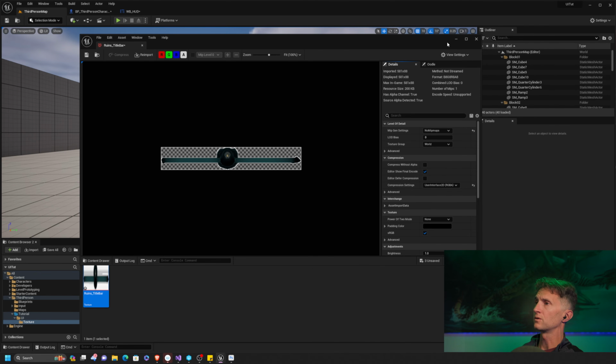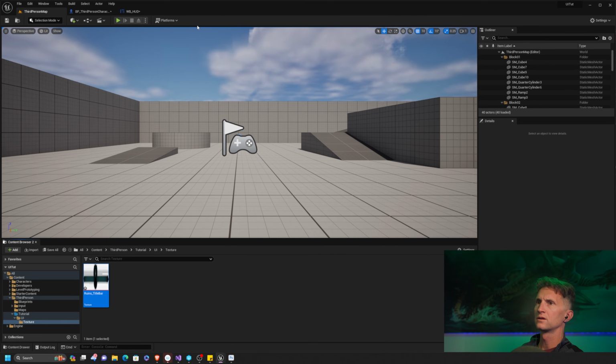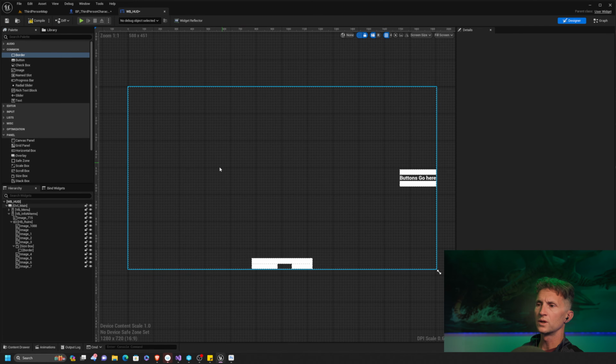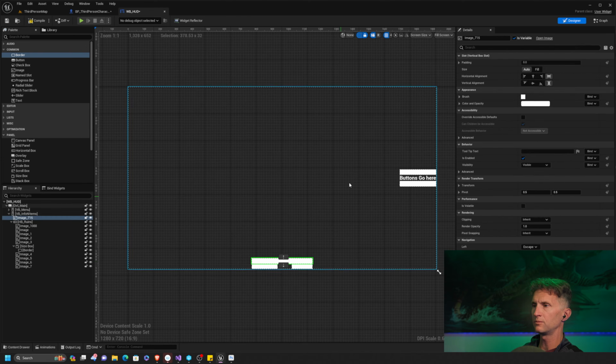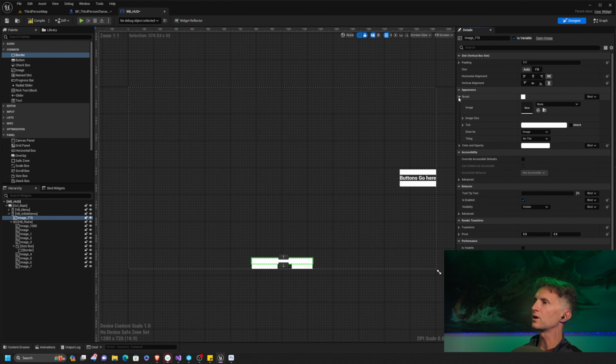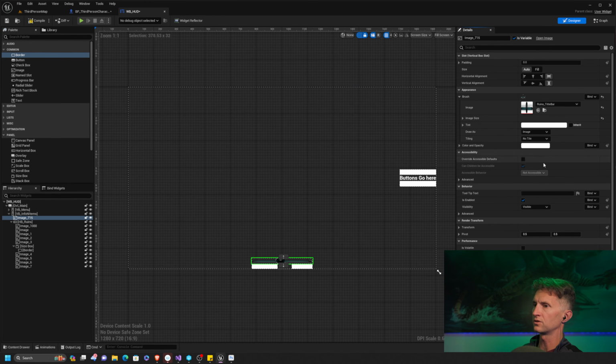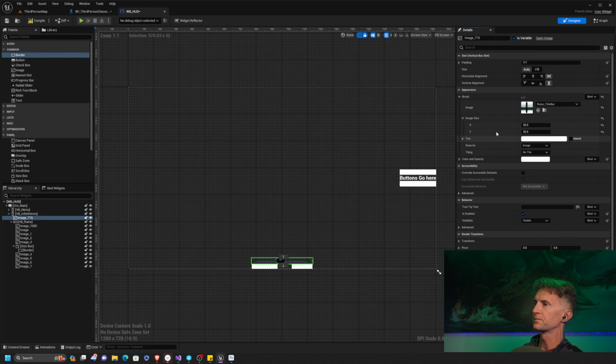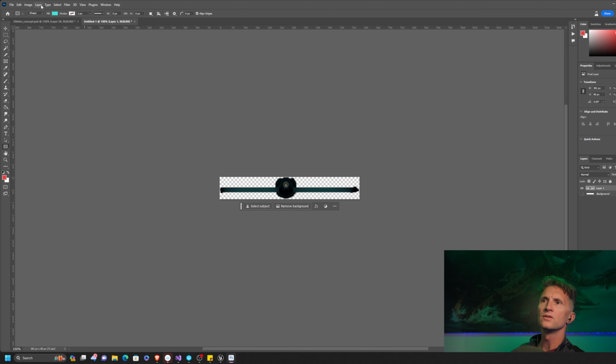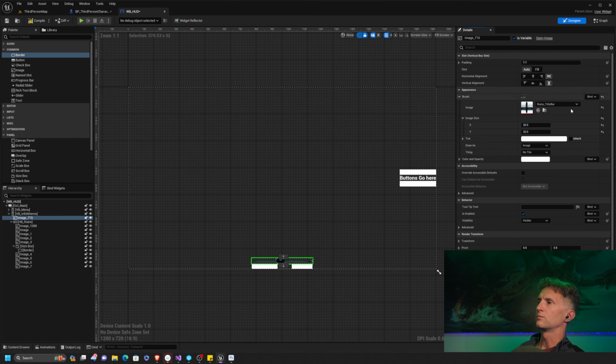Okay, so if we go back to our HUD, we can now take this image, because this was an image, and we can set the brush to be an actual image. And the image that we're going to set it to be is our Ruins title bar. Our sizing is important here, so we need to set the image size. What was the image size that we had? In this particular case, image size 581 by 88.